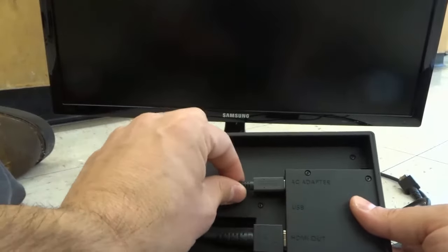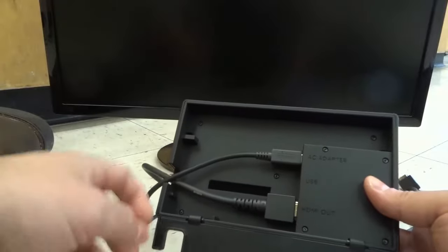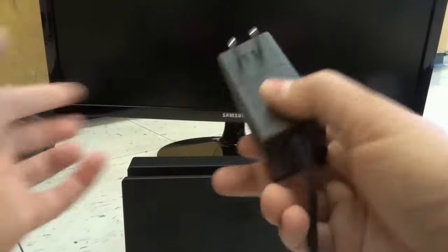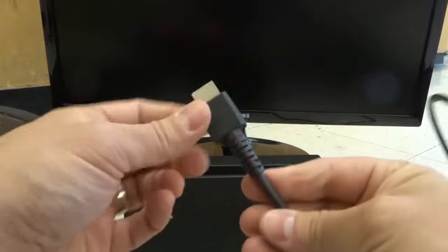So make sure you plug in the power to the AC adapter and the HDMI out to the HDMI right there. Once you've plugged those in you're gonna have these other cords over here on the other side. You're gonna go ahead and plug this into an electrical wall outlet — that's gonna power up the Switch dock and it's gonna allow the Switch to charge — and then this is what's gonna transmit the signal to the computer monitor.